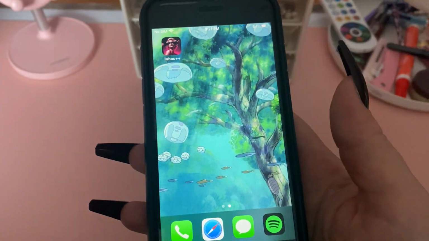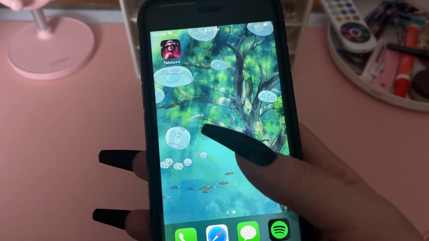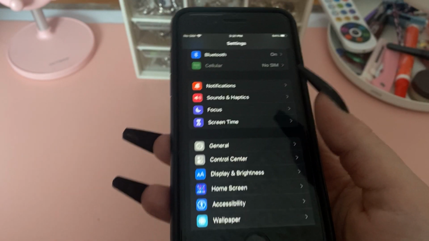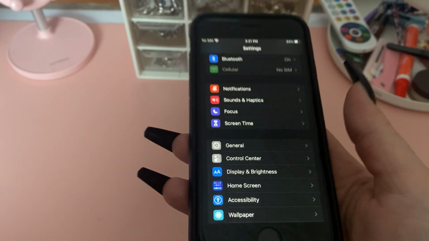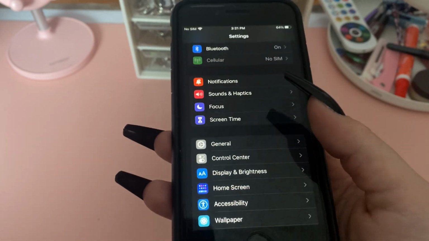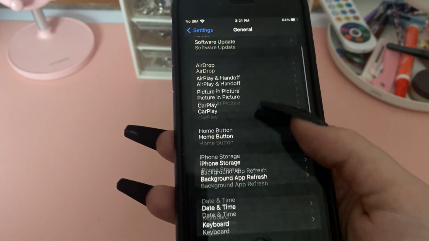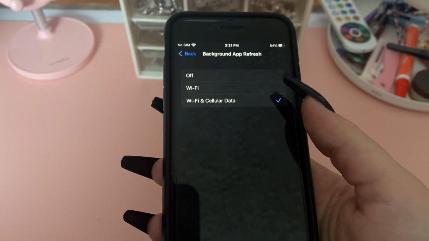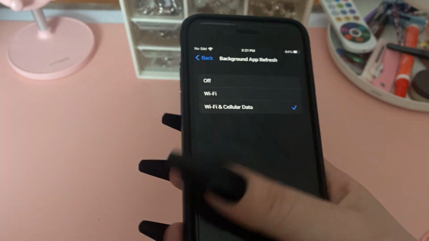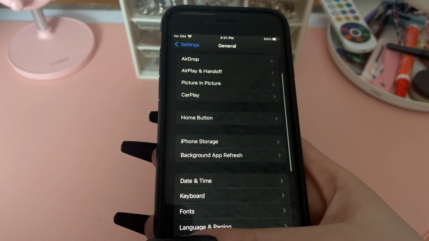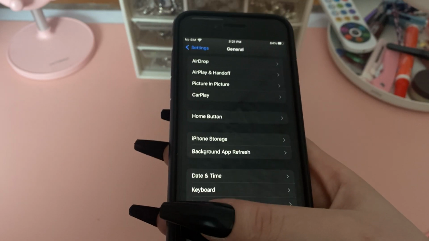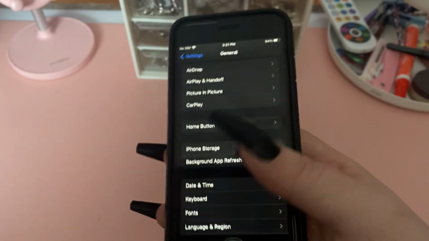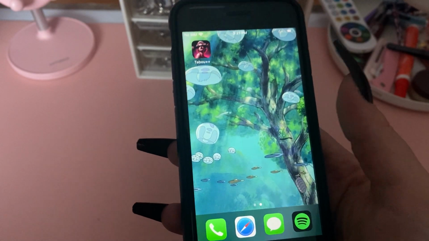So now we're going to get into actually downloading Taboo++. So what you need to do to start this download is you need to go into your settings first. This only matters if you're on iPhone, by the way, but you can still download this app on iOS and Android. So you want to go into settings, find general, go to background app refresh, and just make sure that this has been turned on to Wi-Fi and cellular data. This just lets you download an app from an external source. I know some people have had issues if their background app refresh wasn't on. So that's all you have to do for the starting steps.